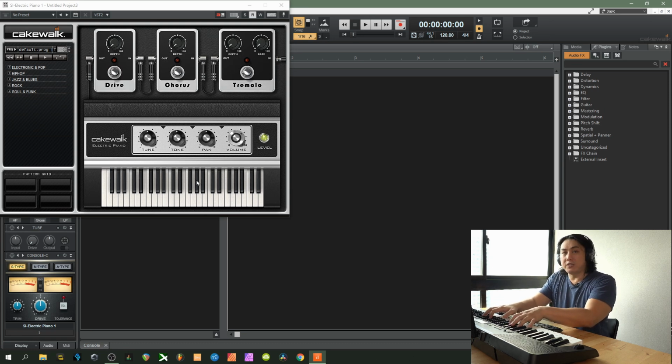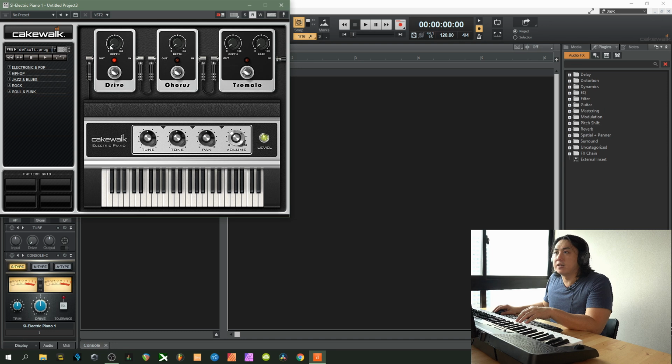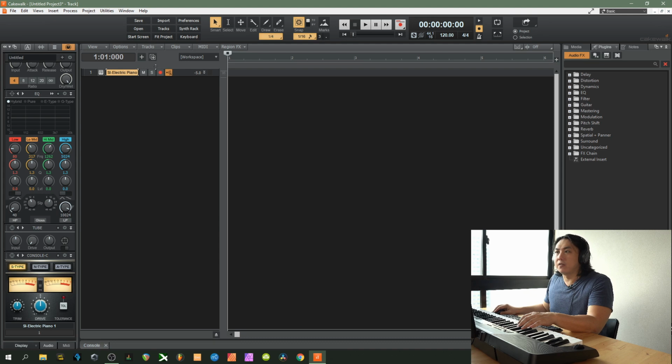So when you play your keyboard, wow, the sound, but the sound is not coming from the keyboard itself. The keyboard is sending instructions to this virtual instrument. And this is much better quality than the one that is built in to the keyboard itself. And you can then adjust different parameters. Okay, and once you're done, you can close this and you can see on this part of the workspace, it says electric piano.